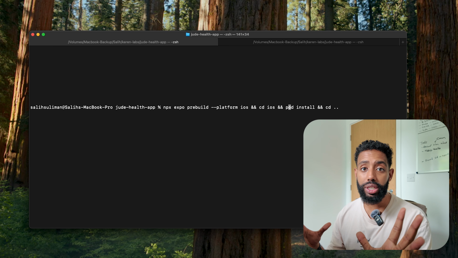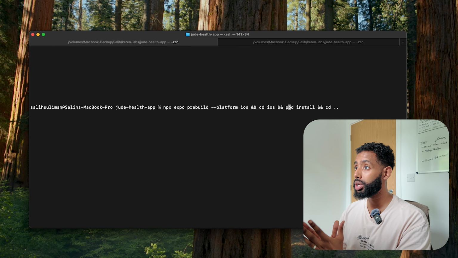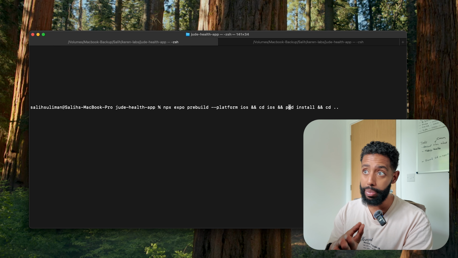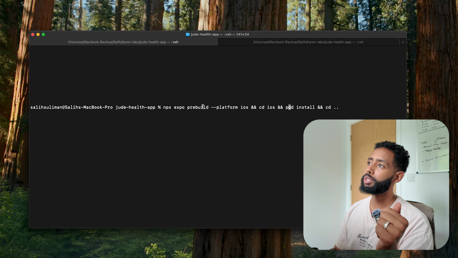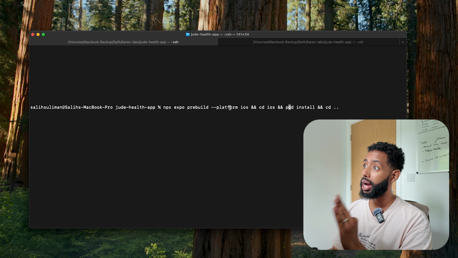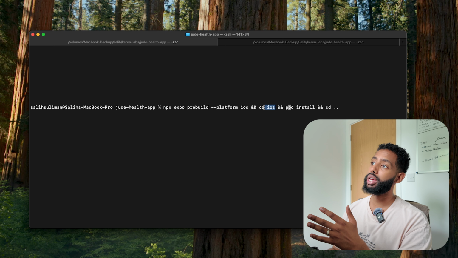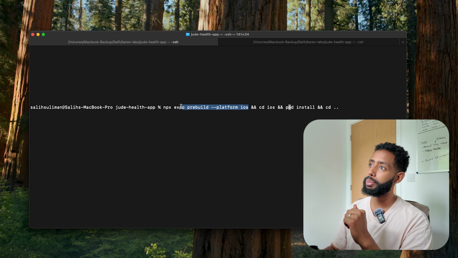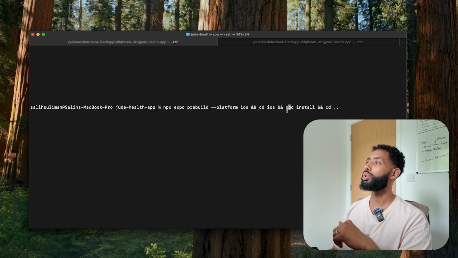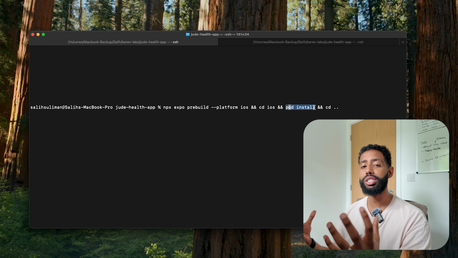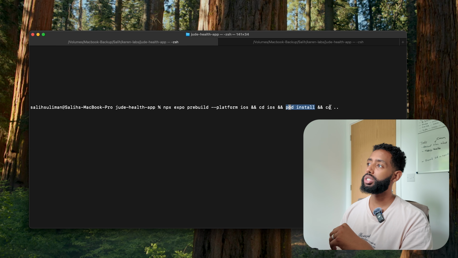Follow me. Now for iOS, it's quite simple. All you need to do is just go to the directory where you've got your React Native Expo app. And what you want to do is run npx expo prebuild --platform ios, and then go into the actual iOS folder that you created, because that will be created by this command here. And then you want to do pod install, which will install all the dependencies for the actual iOS app, and then you can see the output.